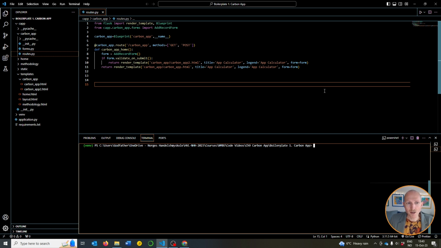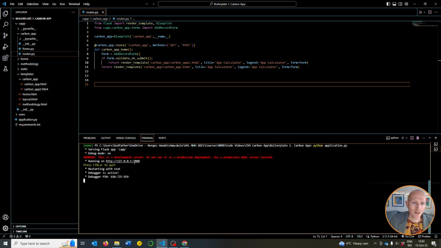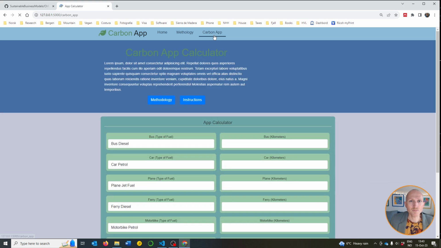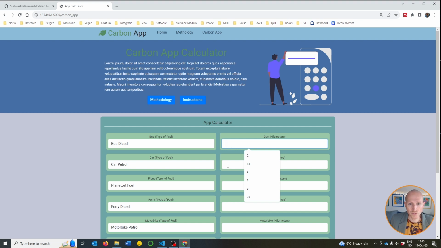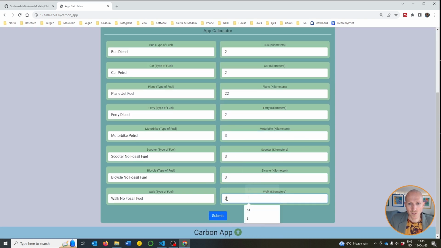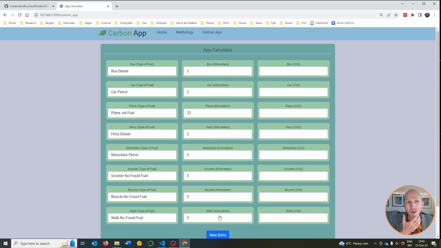Here we have the virtual environment, and if I type Python application and open it, I go to the Carbon app, and here what we can do is introduce just a number of kilometers. Okay, and we submit it. And basically we don't have anything here.